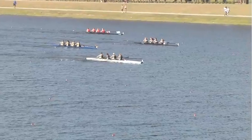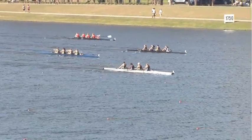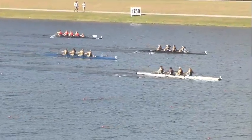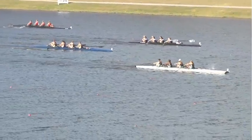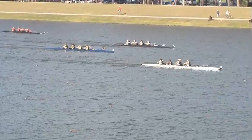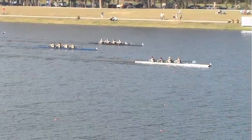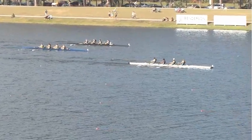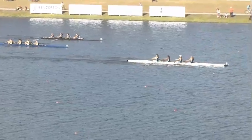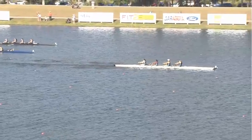The Academy of the Holy Names are carrying their blades very close to the water. They're getting into the water very quickly. Let's see if this translates into speed. On the outside, Halifax is trying to hang with them. Coming into the last 15 strokes. And it looks like it's Gainesville with open water. And then we've got our race between the Academy of the Holy Names and Halifax on the outside. It's the Academy of the Holy Names really putting the pedal down. Will they be able to walk away from Halifax?